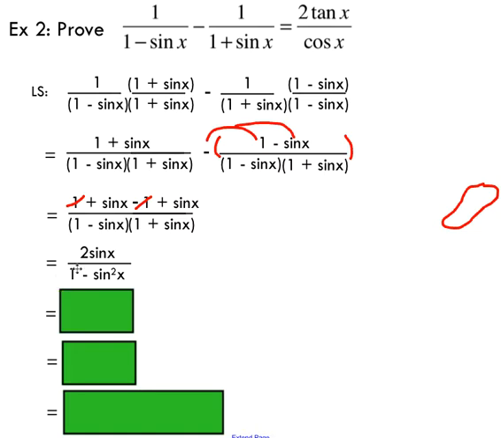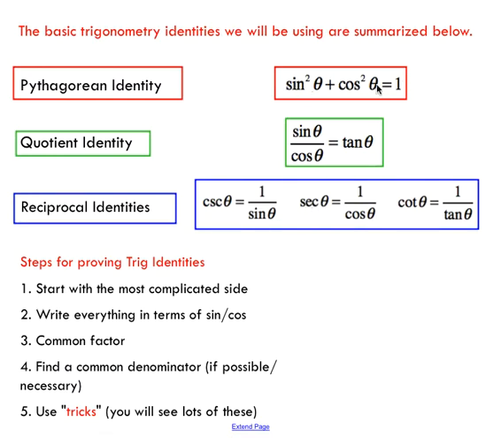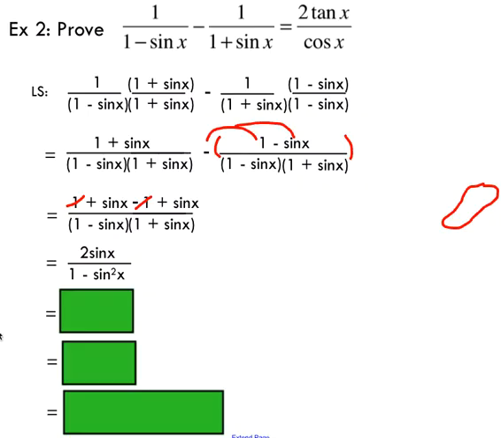Remember that if you ever see one minus sine squared x, that's kind of a hint to work with this Pythagorean identity. If you brought sine squared over to the other side, you'd have one minus sine squared. That would tell you that you've got cos squared. So why not just make that substitution? Why not just say on the bottom, I've got cos squared.